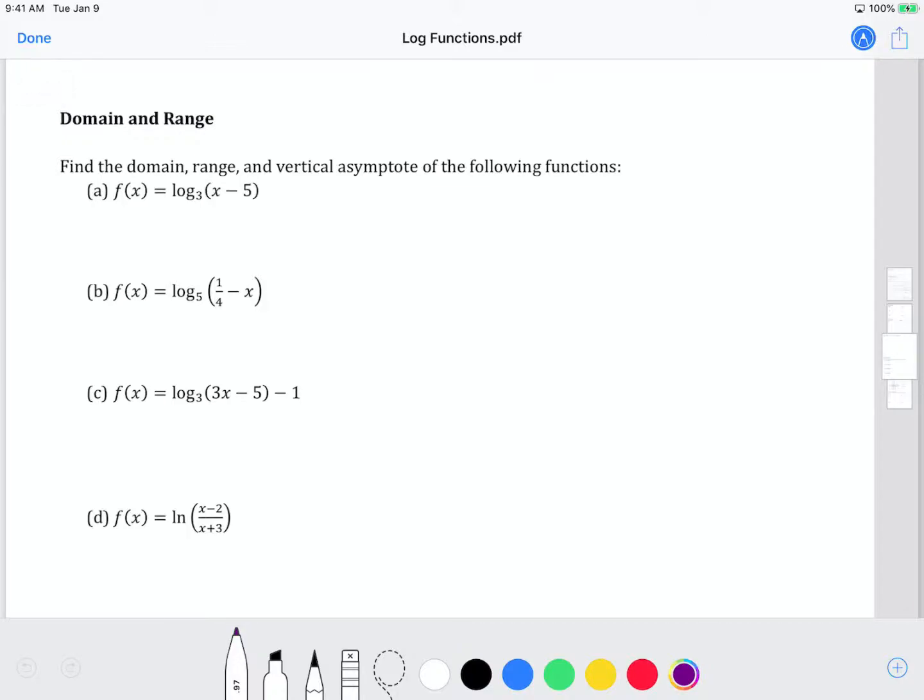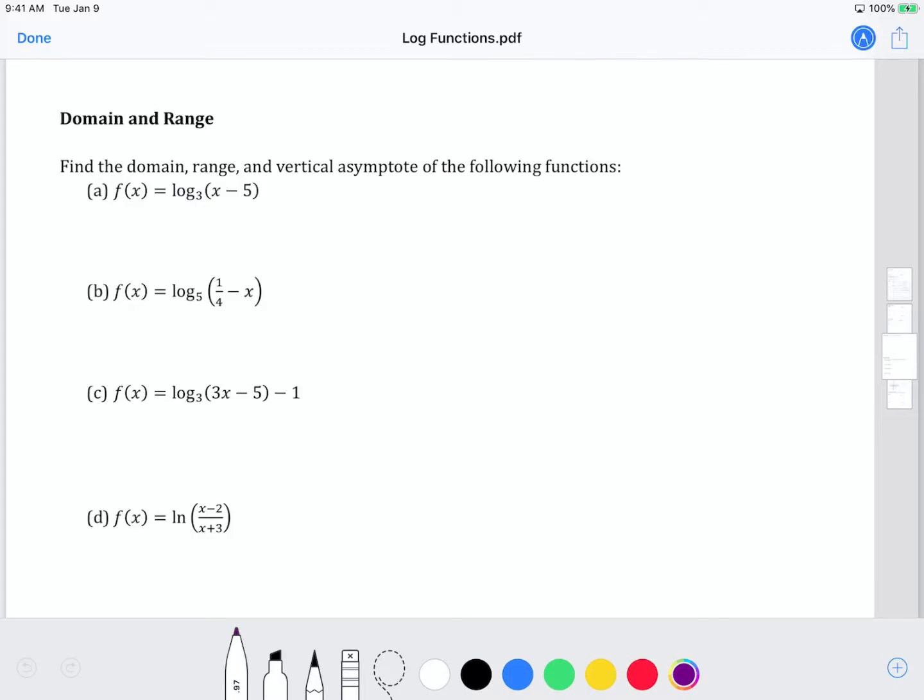Okay, in this video, we're going to talk about the domain and range and vertical asymptote of a log function. Now, if you think back to when we introduced you to functions, we had some restrictions with domains. We want to be able to plug in a value for x and get out something for y, and those values of x that work is going to be the domain. So, when we run into some restrictions, such as getting 0 in the denominator, we're not going to get out a value for y. Or if we get a negative under an even root, we won't get out a value for y. So those are some restrictions we have with domain.